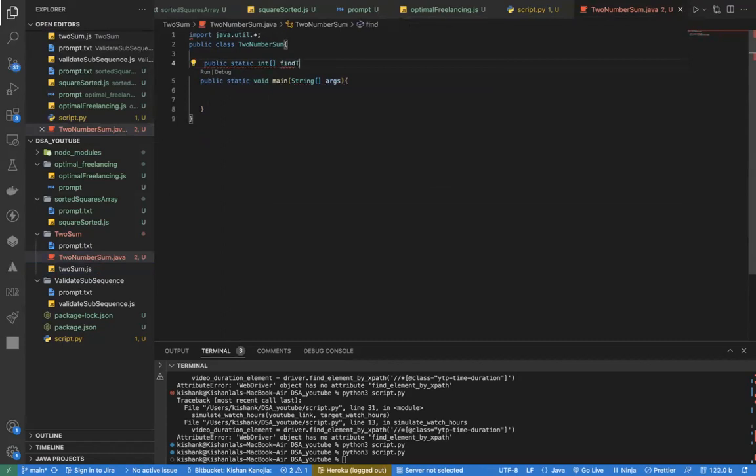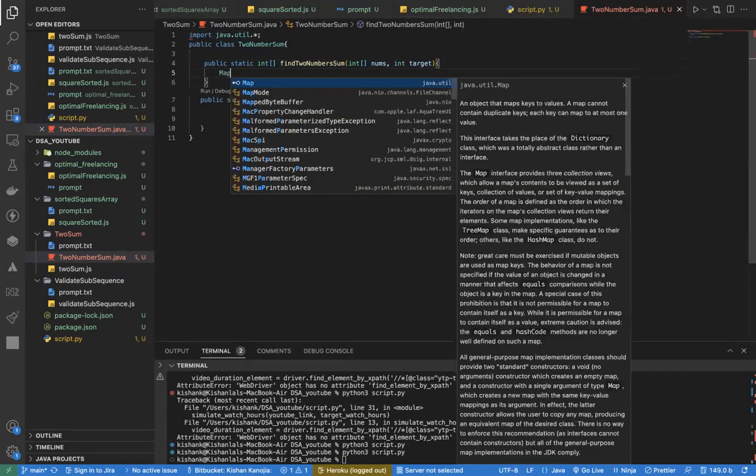I'm going to say file twoNumbersSum, and then I'm going to pass an integer array and the target, all right, and then I'm going to say map.